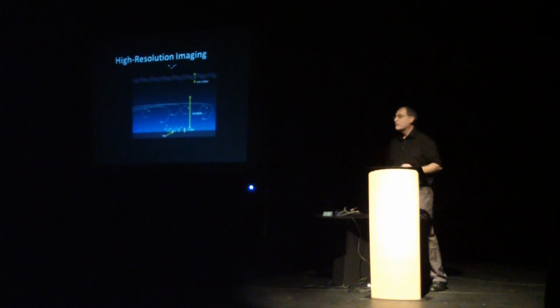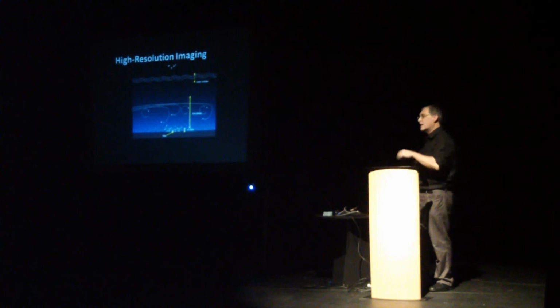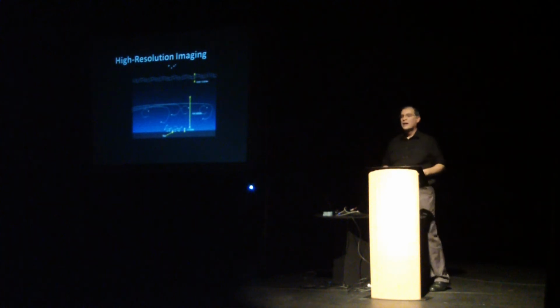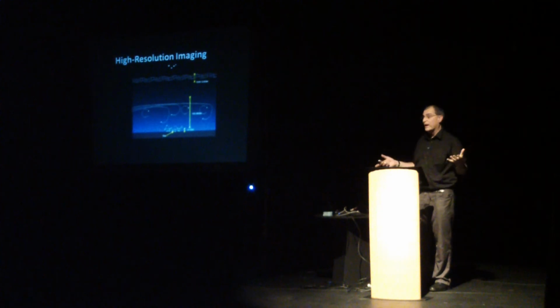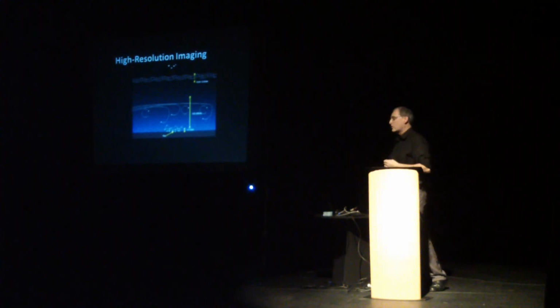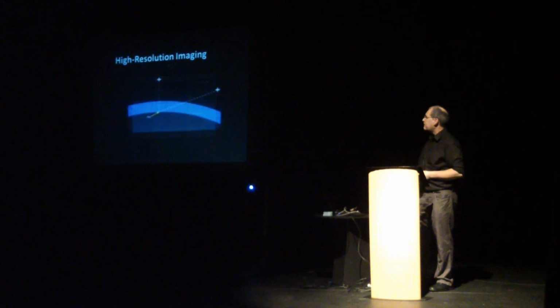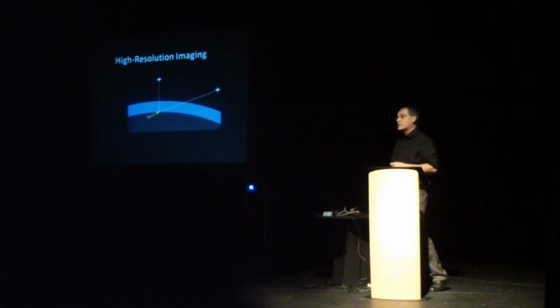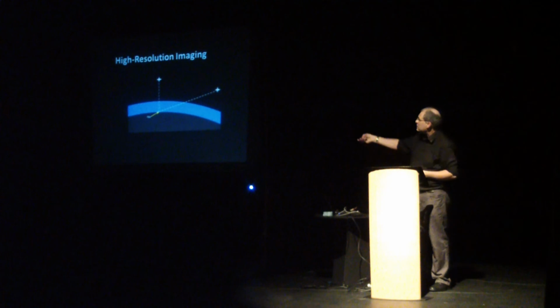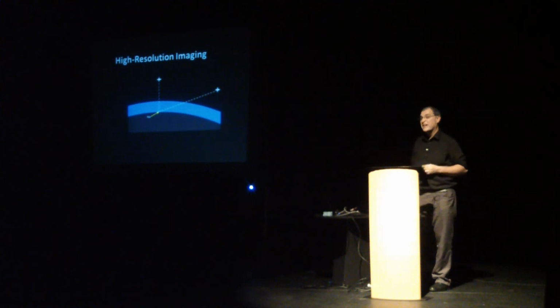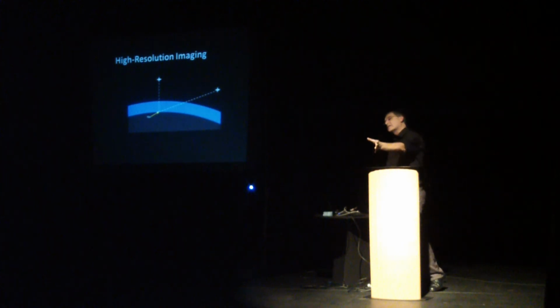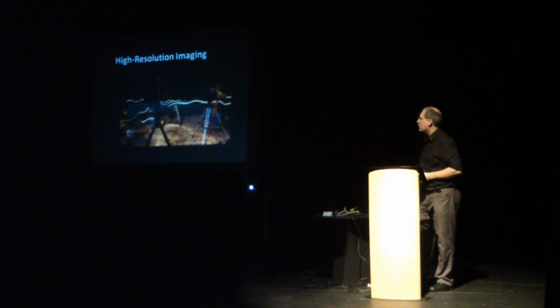Here in the UK, we're even luckier because we get the jet stream, which is a meandering, high-speed column of wind which gets in the way, and that causes a tremendous amount of difficulty. It's like taking a sheet of text and trying to read it at the bottom of a fast-moving stream. Also, the altitude of the object you're looking at will make a difference, because if you look at low altitude objects like this, the amount of atmosphere you have to look through is larger than it would be if it was overhead. So it's good to wait for things to get higher in the sky if at all possible.